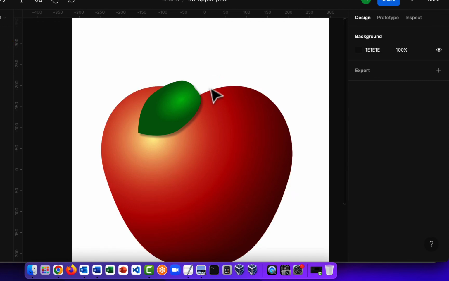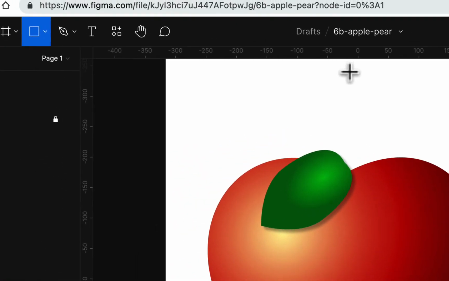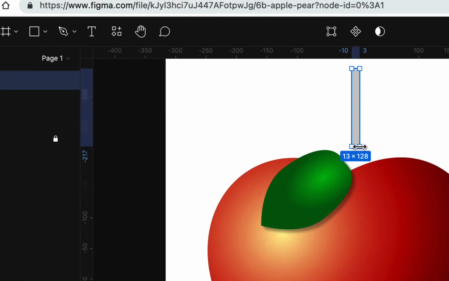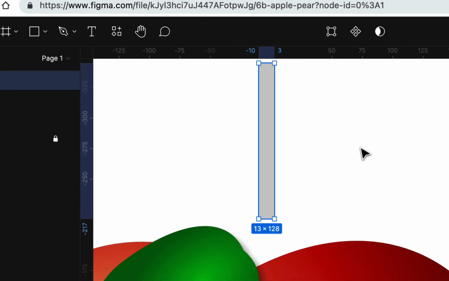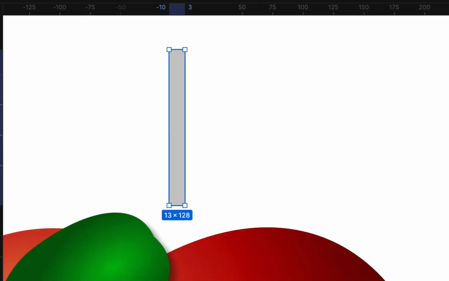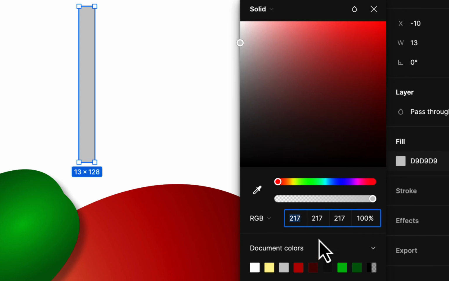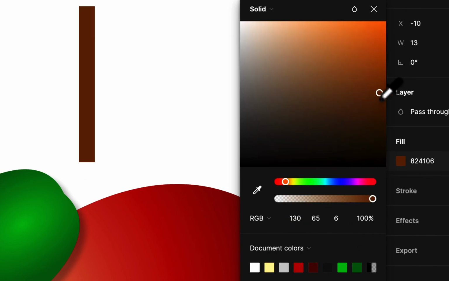And if you want to put a stem, now this is optional because some people find this tricky, but if you go and make a rectangle, I'll just make a rectangle and I'll zoom into it. And again, if you try this and you find it tricky, just skip it. And I'll make it brown. Now, how do you make a brown color? There's no brown down here, there's no brown here. Go to orange and go to dark. There we go, brown.